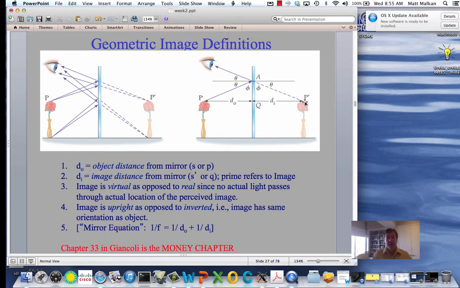So now we've defined a lot of very useful things that we're going to need for all image formation of all mirrors. We're also going to use it for lenses too. In other words, we're going to use it for the next few weeks here. It's fundamental to optics. We've got DO, which is the object distance from the mirror to the object. We have DI, the image distance. Now, different textbooks, I'm sorry to say, define the sign of DO and DI in different ways, but as long as you stick with one sign convention and don't ever change from that, you'll be okay. So I'll show you what our sign convention is in a minute.